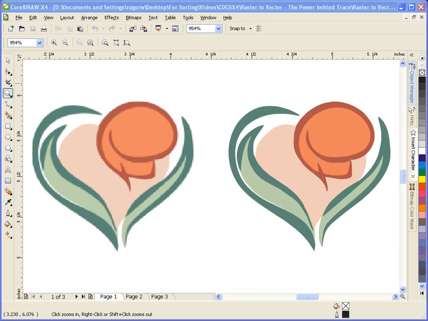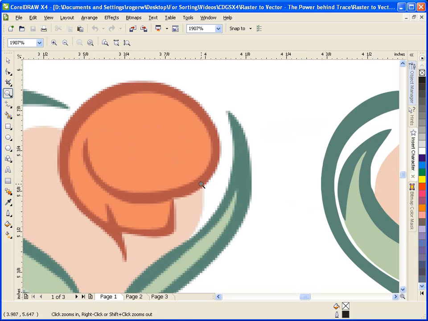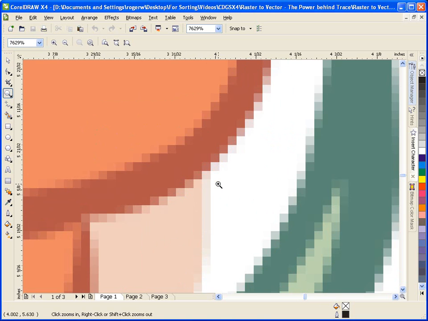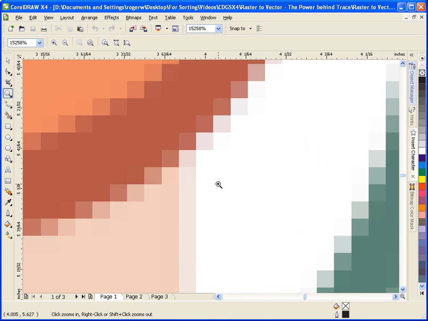First, before we get started, an explanation as to the difference between a raster file and a vector file. A raster image, also called a bitmap, is an image that is made up of pixels. A pixel is the smallest piece of information in an image and is arranged in a two-dimensional array. I'll show you what I mean. If I zoom into this image, you'll see the individual pixels. An example of a raster image is a scanned image or an image from a digital camera.